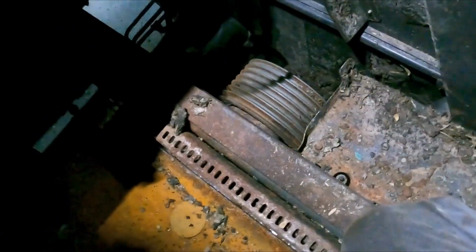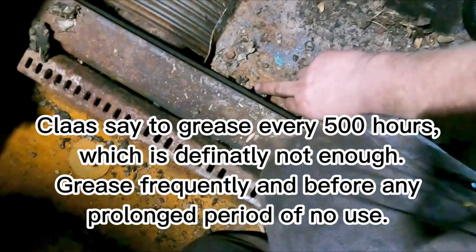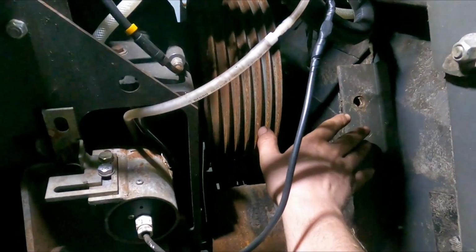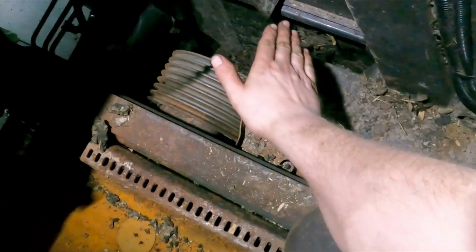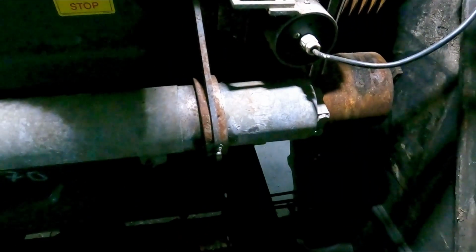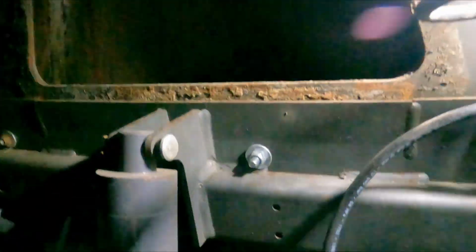bound to break every year, because it's one of the few parts of this machine that you have to manually grease, and you have to lift up a cover to get at the grease nipple. And now you can see the grease nipple here. Usually there's a cover that goes across here to here, and then like a flap that comes down over this, and nobody greases it, just like nobody greases the accelerator. There's two grease nipples on the adjustment of the accelerator, and nobody greases that up there. That hydraulic cylinder is also manual.